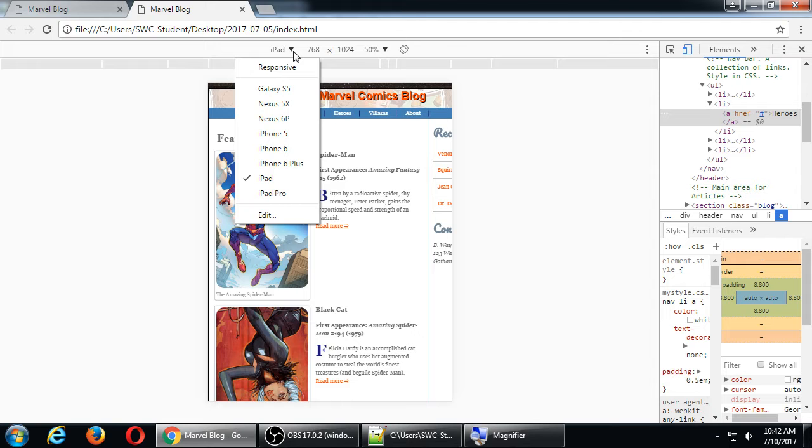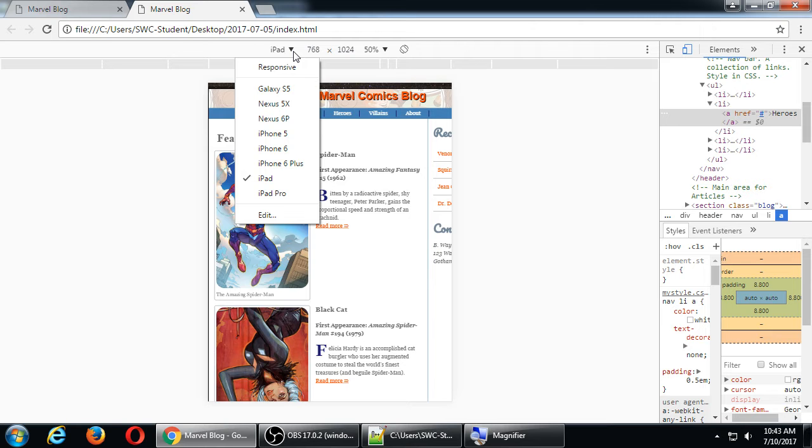It's cutting off. Well, that's because the iPad has a 768 width. We've written CSS to target anything that's below 480. Next, we need to target devices that are between this value and that value. Remember at the beginning of the day, we were accidentally writing min width and max width. So we're saying the maximum width was 480. But we haven't said what happens between 480 and up. That's coming up next time.